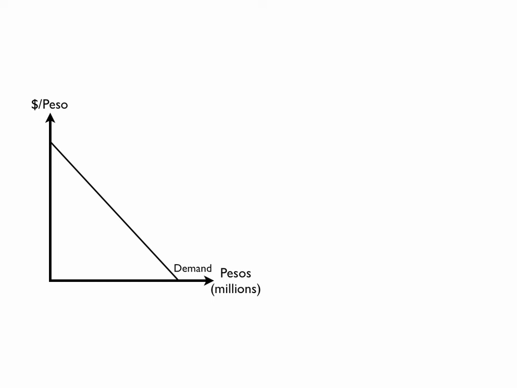Now remember, when I buy from a domestic supplier of something, it's one transaction. I give my dollar in exchange for whatever good or service they're selling. But if I'm going to buy something from a foreign manufacturer or foreign supplier, it's two transactions that I need. One, I need to transact and obtain their currency, and then two, I use their currency in exchange to get the product or service I want. So whenever you think of whether the dollar will appreciate or depreciate, ask yourself what's happening in that transaction.